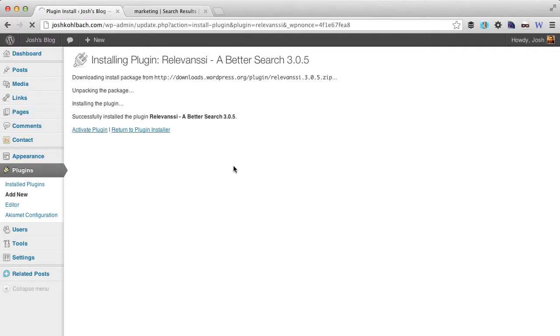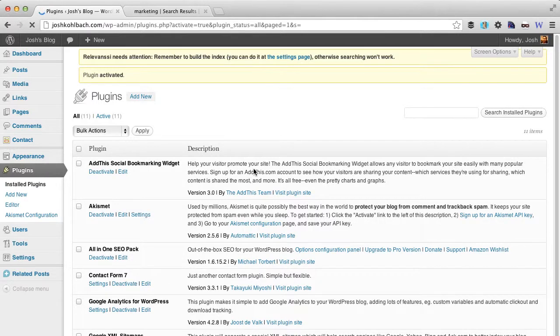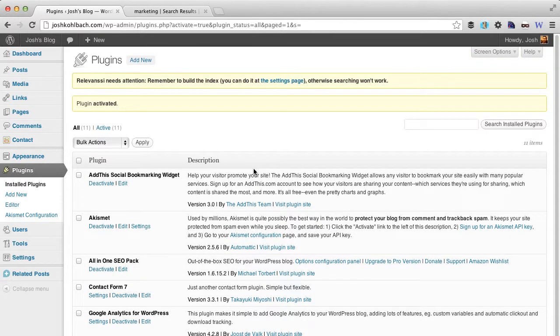If you install that plugin and activate it, this plugin actually works by going through all your posts and pages, and they build up a bit of an index to be better able to judge what posts are most relevant to the search term. Okay, so once that's activated, you need to first build the index.